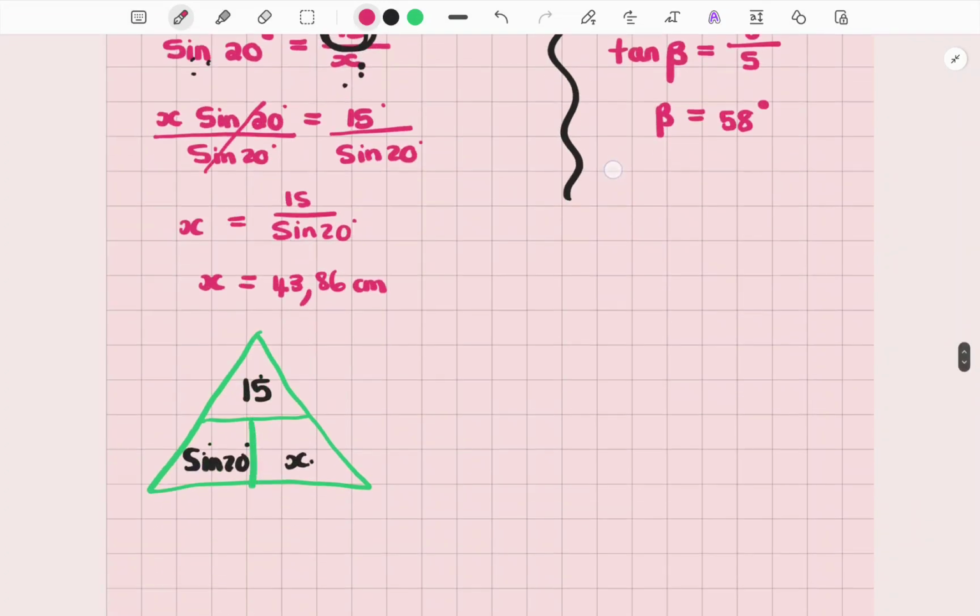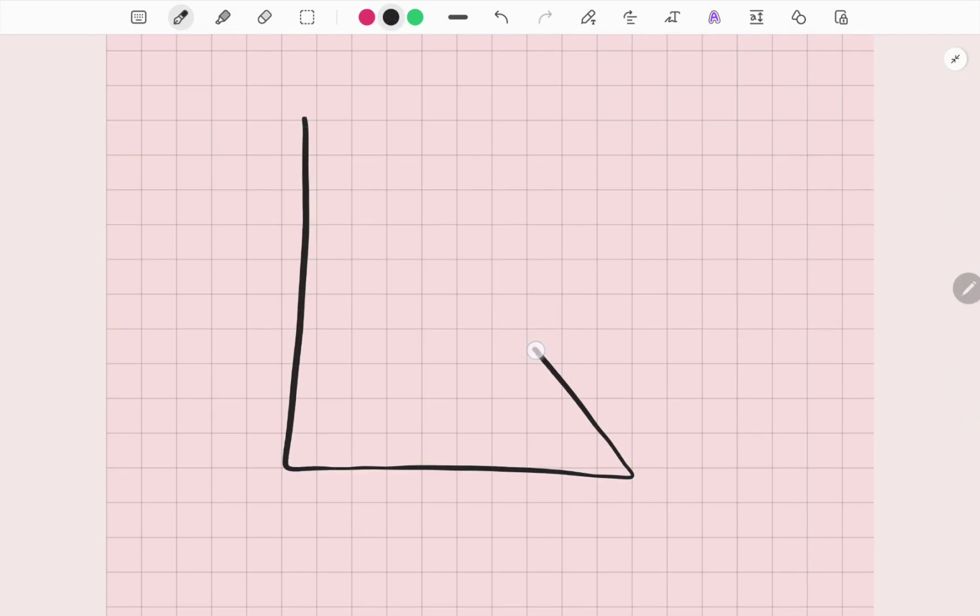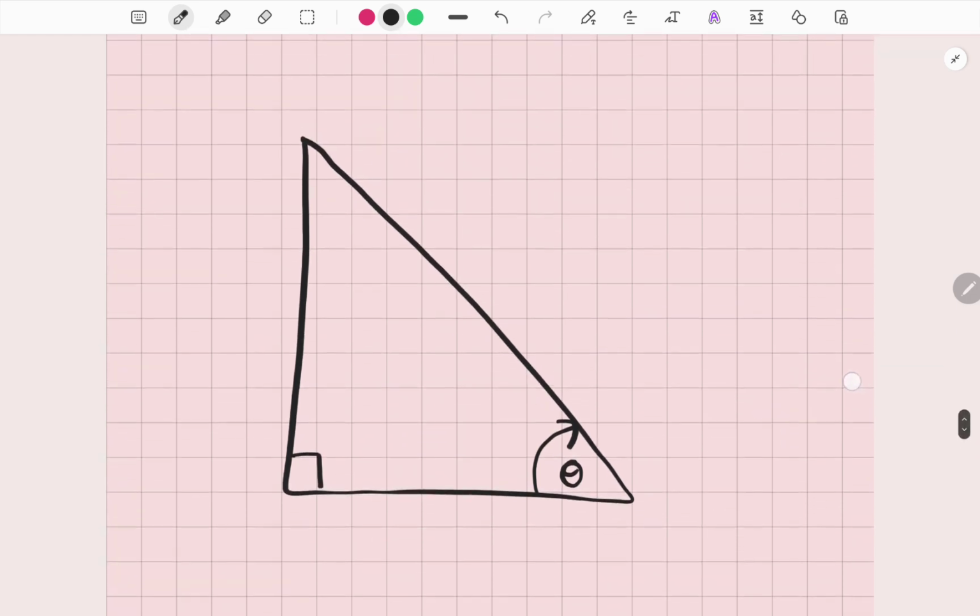Now, very important, I just want to quickly show you something. If you've got a triangle, let's say this angle is represented by theta. They didn't give me the angle size. They did, however, give me 5 and 4 and 3. Let's say we knew all those, we worked with Pythagoras, etc., and we could work it out. So now, if they ask you to work out sine theta, what would its value be?